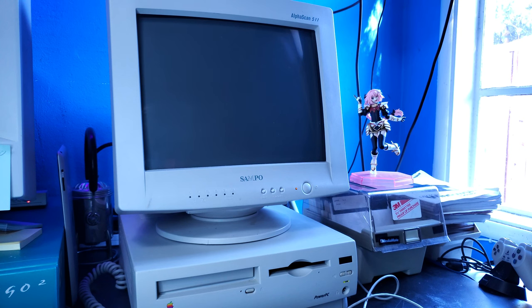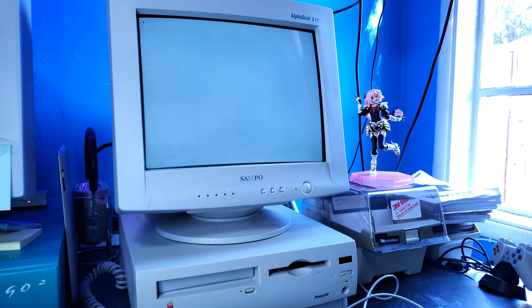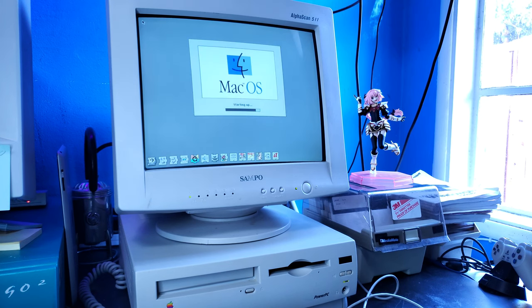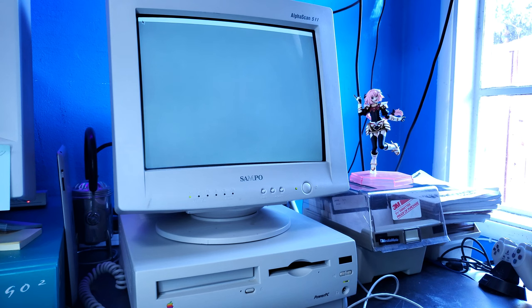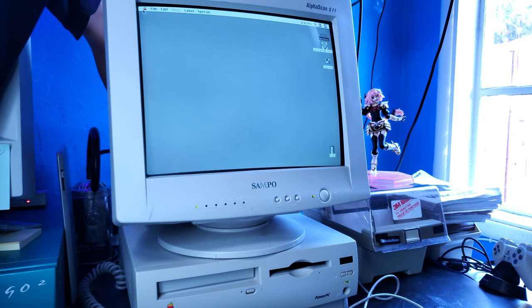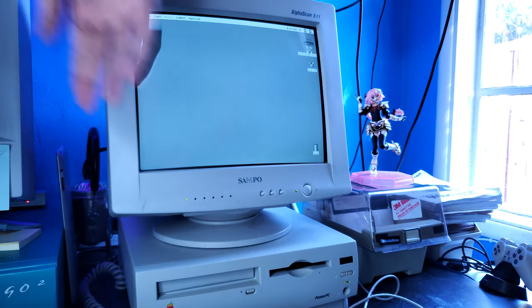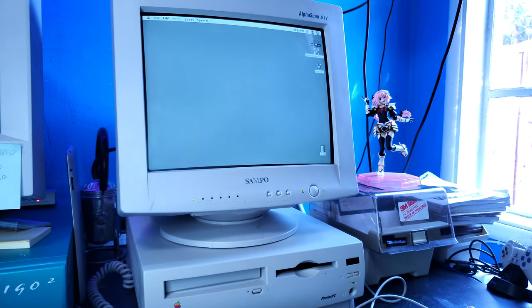Oh, that just got me excited. Now we have a fully working Mac, optical drive and all. Let me go grab an Ethernet cable. I want to plug this in. No, I don't think you get gigabit switch privileges. You don't need gigabit. I plugged in the Ethernet. Check the switch. Here we go. We have a link. All right, let's open up Netscape and try to connect to the internet.